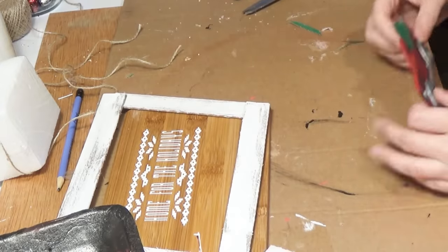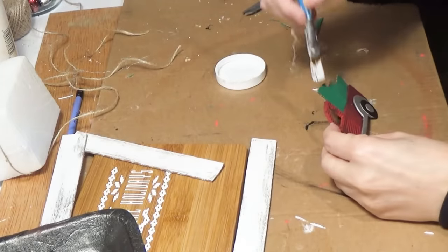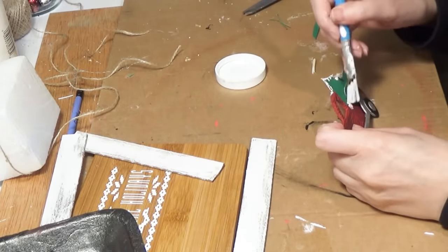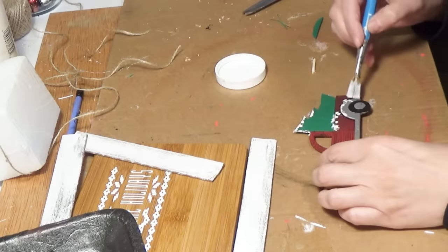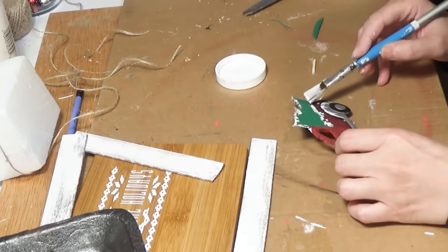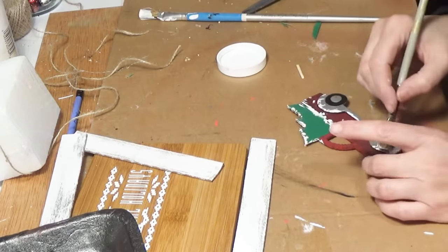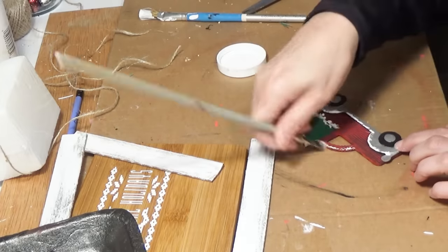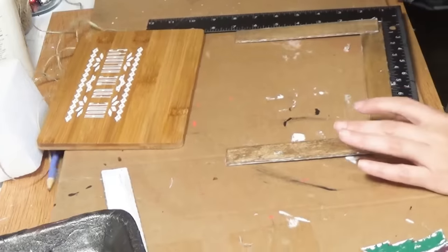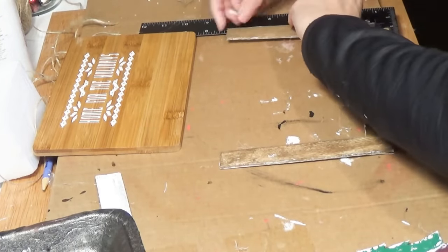Now you can leave your truck like this, but I wanted it to be a very snowy holiday. So I'm using my Waverly antique wax in white, and here's my problem. I used too big a brush. So you can see it was going everywhere, but it was a really bad snowstorm that day, I think. I realized it at that point and then got a much smaller brush, but I didn't want to have to repaint everything. So I just made it really snowy. In the end, I love it because he is driving home for the holidays, even though the snowstorm is so bad. I had a whole story in my head.